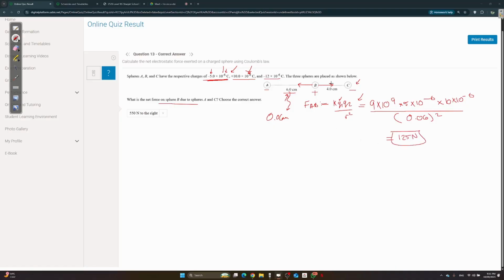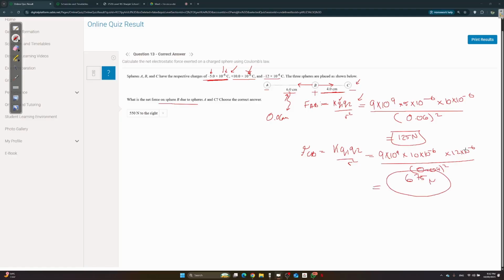Okay. Now, second one, there's now this force C on B, right? So it's gonna be K Q1 Q2 over R squared. Help me fill it in. So 9 times 10 to the power 9, 10 times 10 to the power negative 6, and 12 times 10 to the power negative 6. And yes, it is absolute. That's why it's 12. Over 0.04 squared. If you don't want to do this in your head, please use your calculator. It takes you 3 seconds. Doing all of this on your calculator, you get 675 Newton.